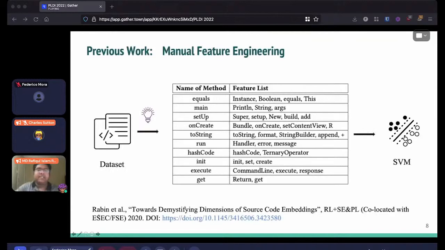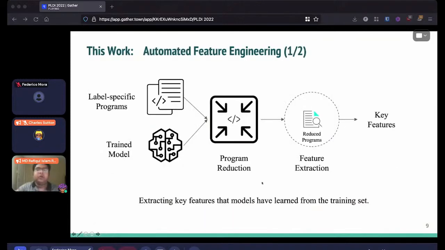In our previous work, we attempted to find key features of a label by manually inspecting some input programs of that label and then training an SVM model. However, this manual inspection does not scale to large datasets with many labels. To automate the feature engineering for extracting key features from input programs, we apply our prediction-preserving reduction approach.